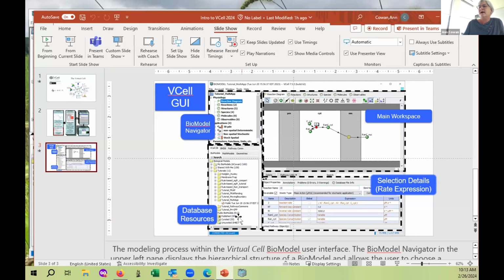And then we also have some models that are not published, but we've curated. Usually they've been published in another form, maybe a Copasi model or some other form of mathematical model that we've translated into a Virtual Cell model. So there is a peer-reviewed publication about the model, and then there's uncurated models, which is just anybody, often they're students in a class. So whether they're good models or not is up to you. We make no claims as to how good they are. Okay, so that's my little introduction into the user interface.